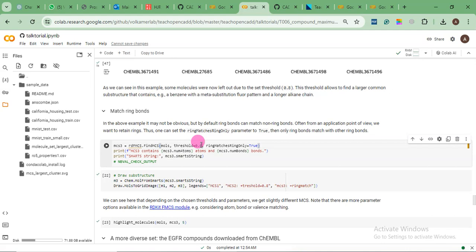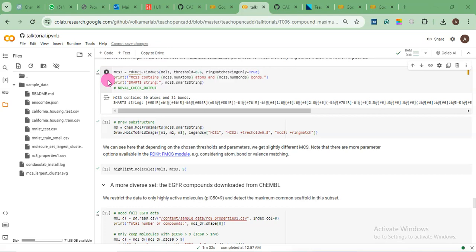I will change it to 60% because in the prior step I used this 0.6, and we also asked for ring match, do not lose the ring region. So let's see. It will again take almost 2 minutes, so I will pause this session. Okay, we'll come back. It took a little more than 1 minute, and now we will see those structures.